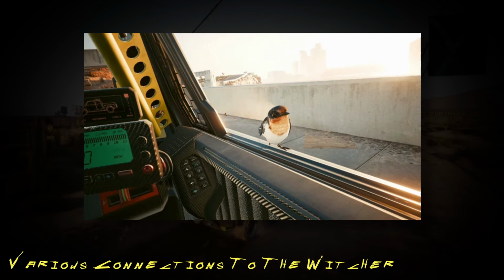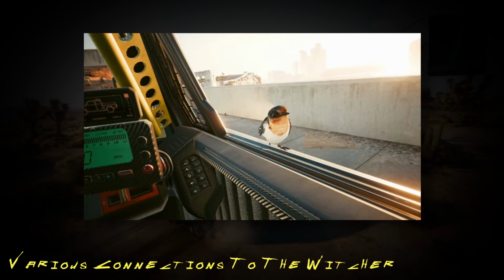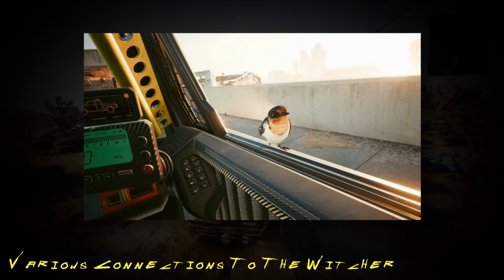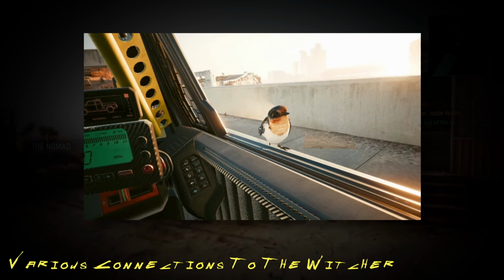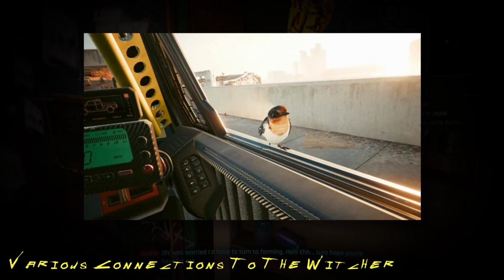In one of the endings, V wakes up in a crashed car and sees that a barn swallow has landed on the broken window, which is odd because the Avian Extermination Act was supposed to have gotten rid of all birds within 18 miles of Night City. This, and the fact that Ciri is called Zireael, or the Swallow, and swallows are often used in reference to her throughout The Witcher 3, leads many to believe that this is a connection as well.